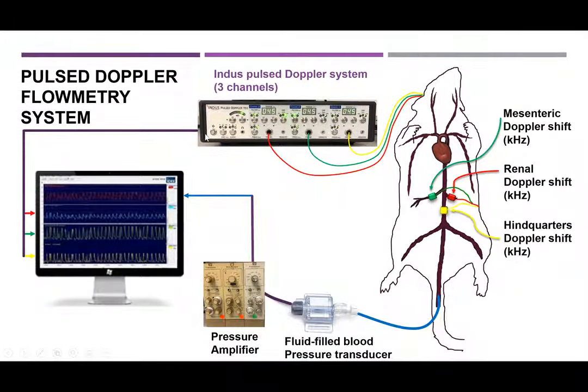And really, this is where we started our interaction with Syntica and with Indus, is that we asked them to develop for us this bespoke and novel 3-channel system so that we can simultaneously measure in one rat all 3 changes in vascular conductance through those different vascular beds. And so this new pulse Doppler box that we've received allows us to generate signals. And so we'll have the aortic signal, the mesenteric signal, and the renal signal.